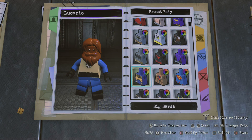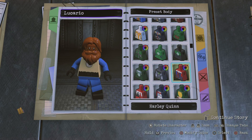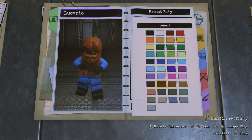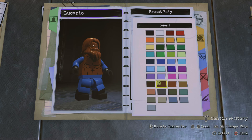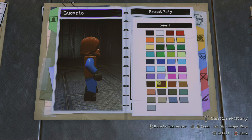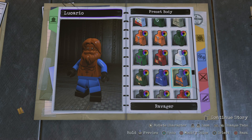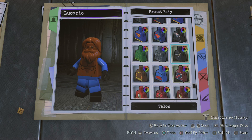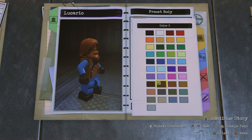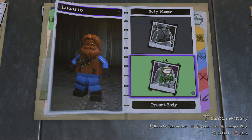For the torso piece, there's one torso piece that's got fur in it. You could go with that — it's got some fur — but the problem is you're not going to get the belt strap around the torso. So what I actually settled for instead is the talon torso. I think that looks pretty good. We're going to make that brown, even though it doesn't have fur. It even has the back, so I'm definitely going to go with that.